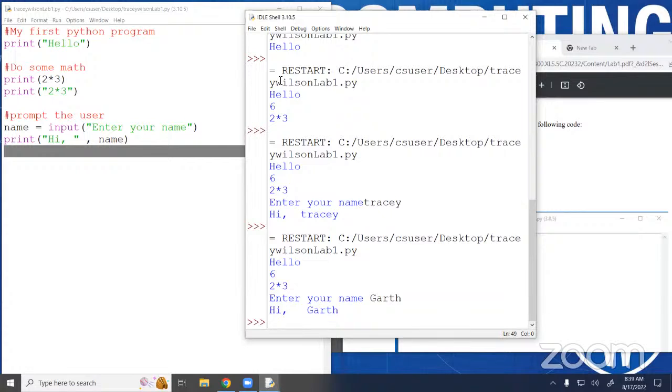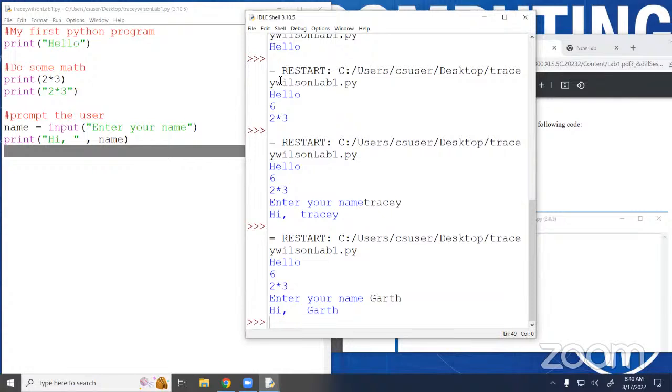Questions? Yes, sir. Just to clarify, we're not putting our name in the quotes. You're not putting your name in this file. When it comes over here, you are putting your name. So your name should not appear in here at all. But it should appear in the shell, or do we have to type it into the shell? You have to type it into the shell. So once we run it, we type it into the shell.